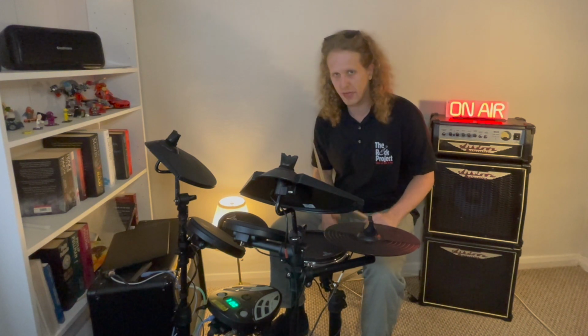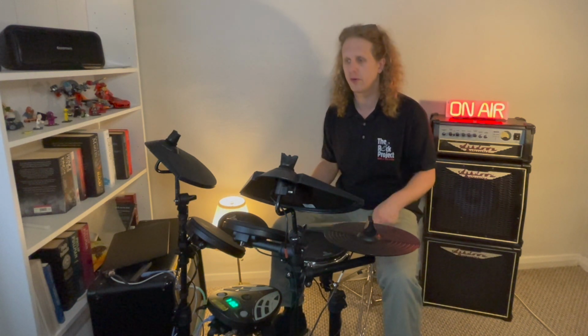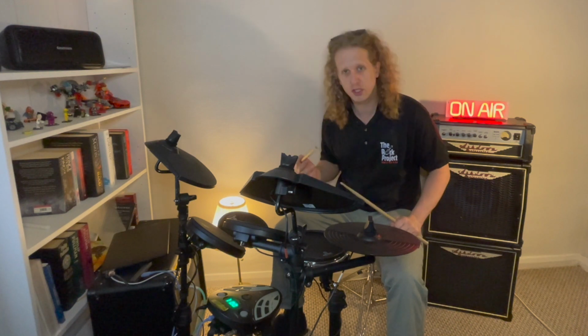And then eventually we have to bring the bass drum in. What I'm going to recommend for this bit is that you practice your bass pedal and your snare hand first. So we've already got 1, 2, 3, 4, 1, 2 and 3 and 4 and 1, 2, 3, 4, 1, 2, 3 and 4 and. Now we have to fit the bass pedal in with that. So it should sound like this.